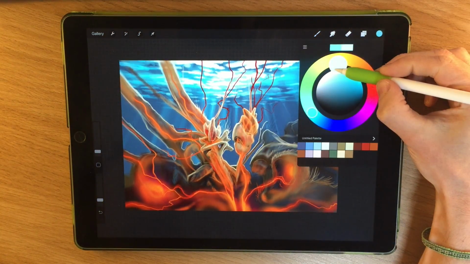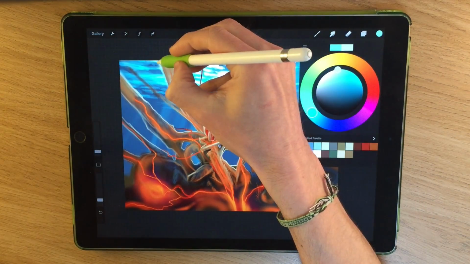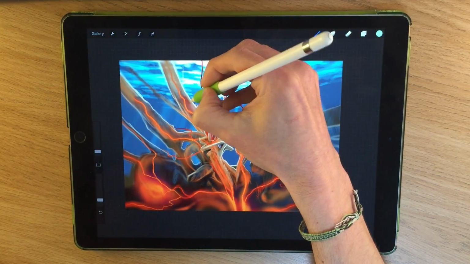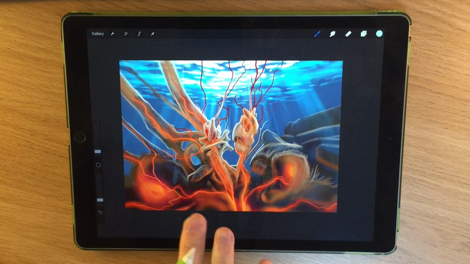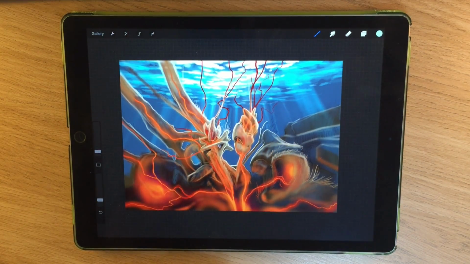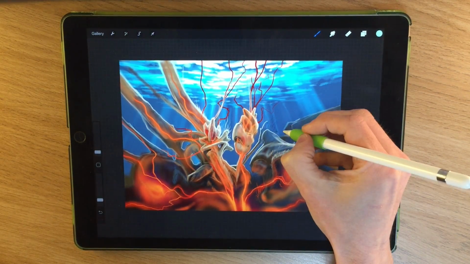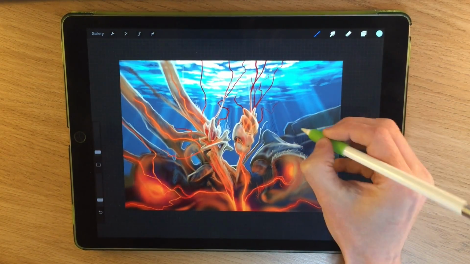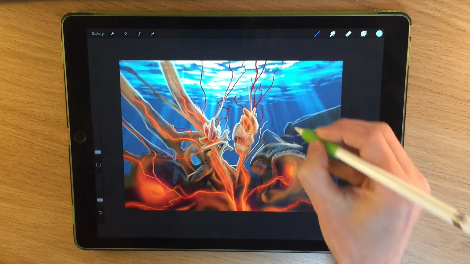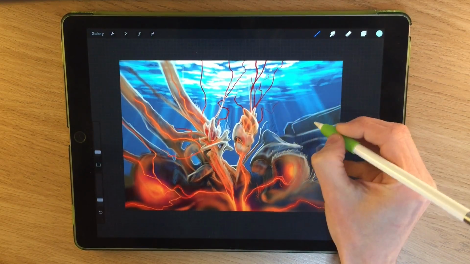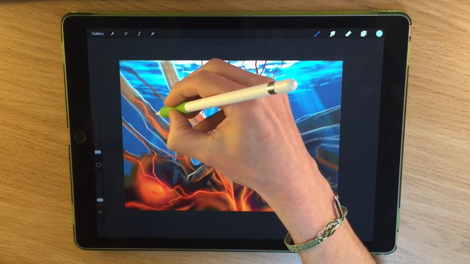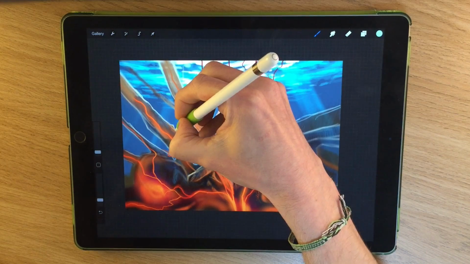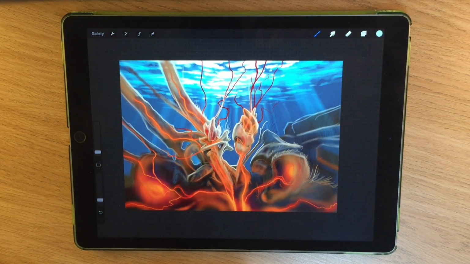So you can see I've got a very pale blue now, which I can use on the edges of some of these forms because they are obviously going to be reflecting what is in the scene. I can also create whole new highlights that I didn't have before because I didn't know where the light was coming from and I didn't know what colour it would be at the time, but now I do. And I know it's quite strong and I know it's coming from the centre, so I can really go to town with some of the highlights at this point.